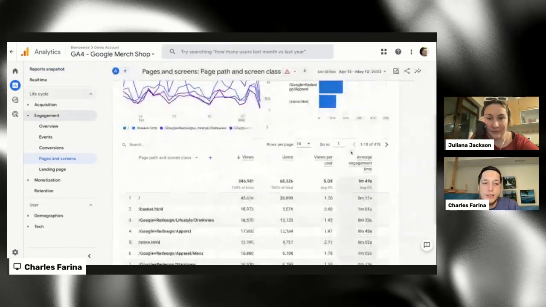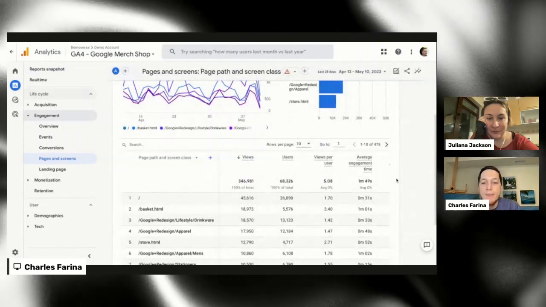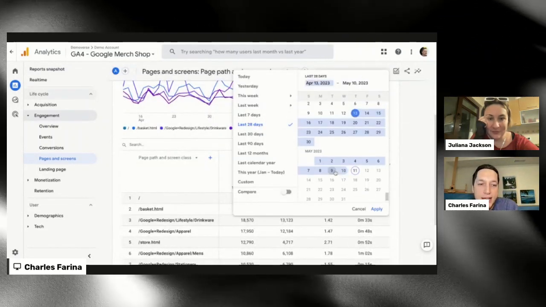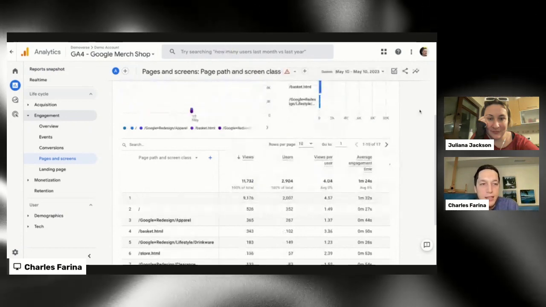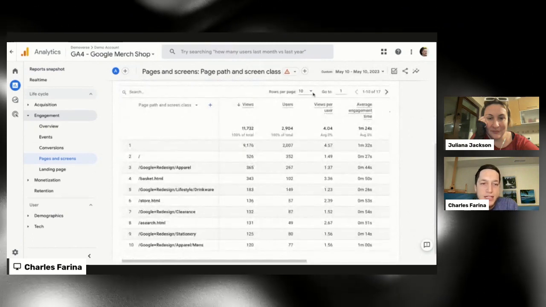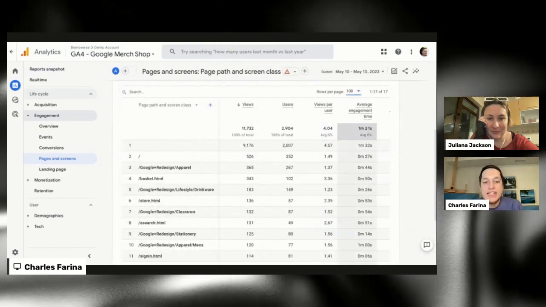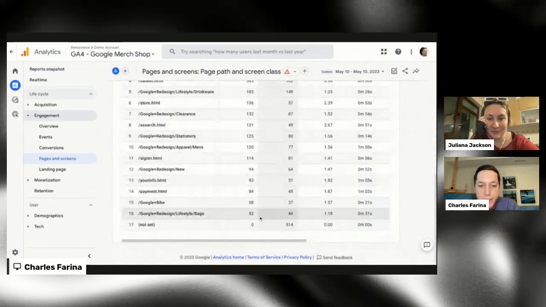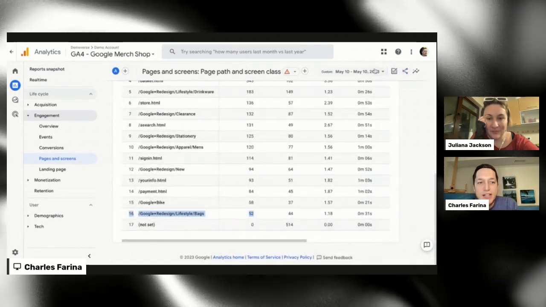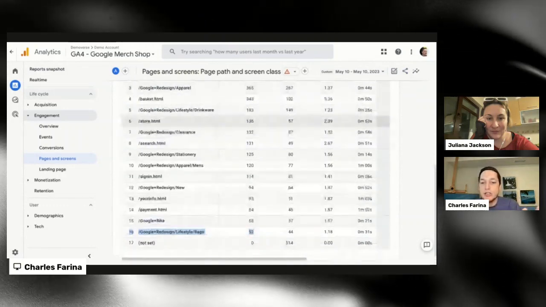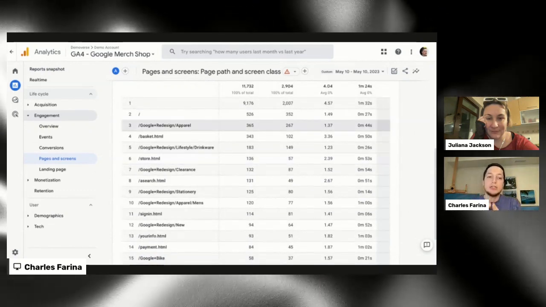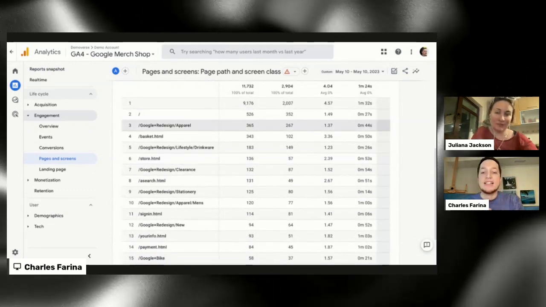So here's the classic example. Here's our pages and screens report. We have 478 pages that people saw in the past month. Watch what happens if I select a single day of data, let's say May 10th. There's now only 17 pages that people have visited. If we expand this, we see a trend where we don't see any rows with less than 50. If I change this to any larger date range, I'll see more. But essentially, any page that someone saw that had less than 50 is excluded.